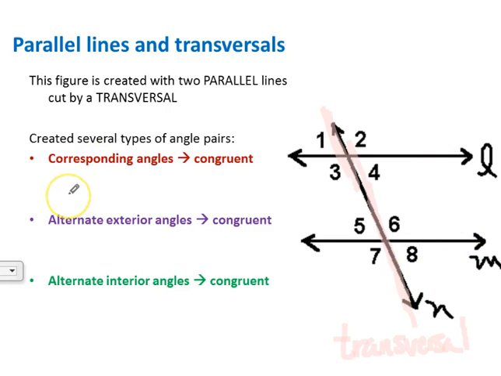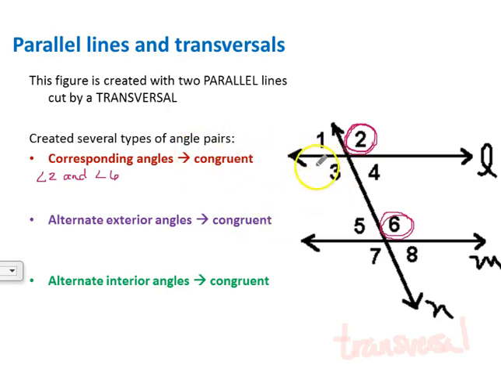So, first type of angle pairs, corresponding angles. They are located in the same position. That is what corresponding angles are. They're located in the same position. So like angle 2 and angle 6, if we were to slide line M up to match up with line L, 2 and 6 are essentially sitting on top of each other, right? They're the same angle. So angles 2 and 6 are an example of corresponding angles. Since they sit on each other, since they're essentially the same angle, they're also congruent. So corresponding angles will always be congruent.